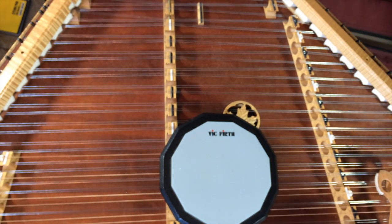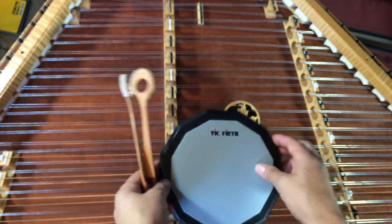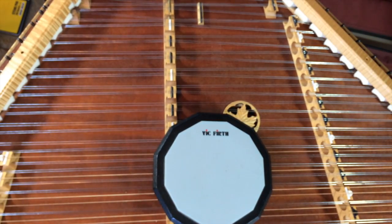I'll show you a little bit of where to go onto how to put this on the dulcimer. Okay. So now, little practice pad. If you don't have one of these, I would recommend getting one. They're not that expensive. You can get them at any Guitar Center or something like that, but it's just a little drum pad that makes practicing rudiments really nice.